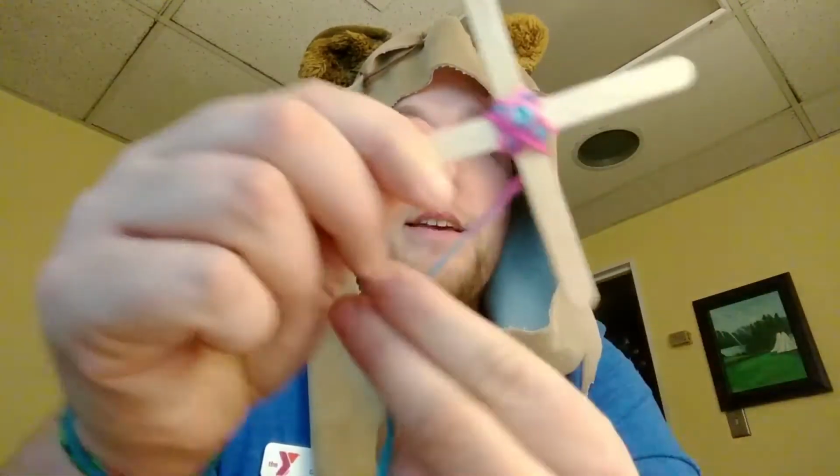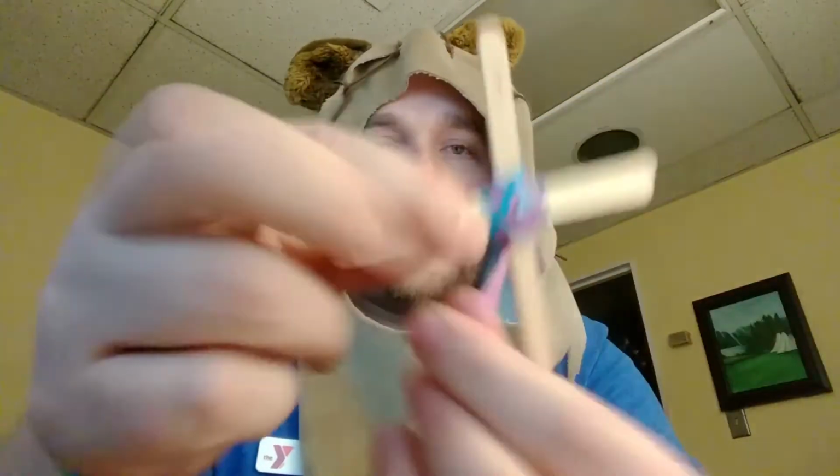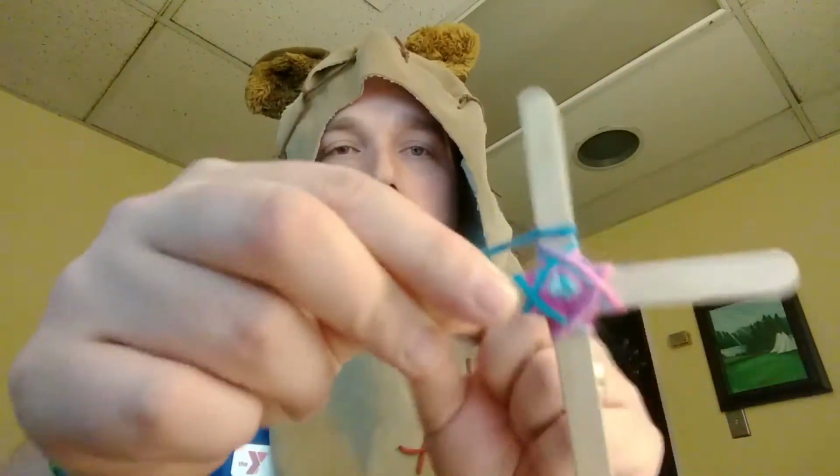And we're going to make sure that as we do this, everything is laying down nice and flat beside itself. You can see, once you get a feel for it, this project actually can go pretty quickly. We're just making sure everything's laying in flat. And it starts to look pretty cool as we get going here.